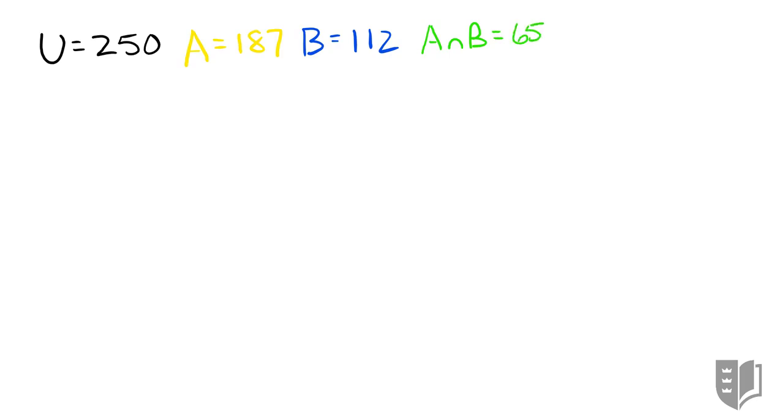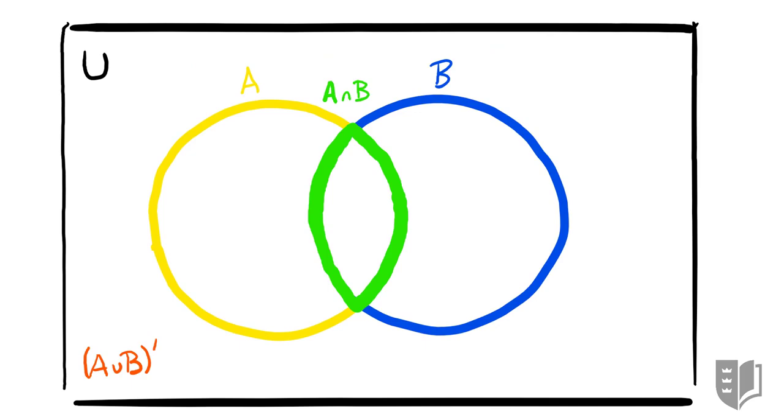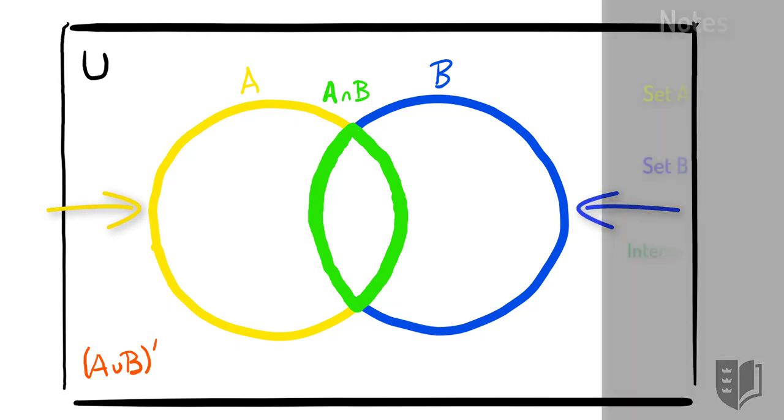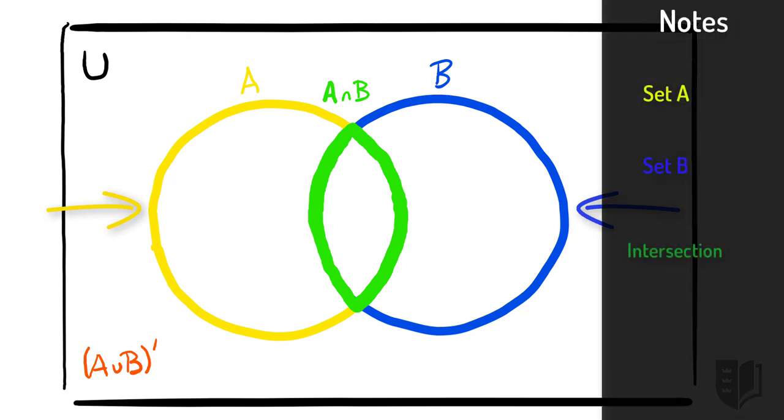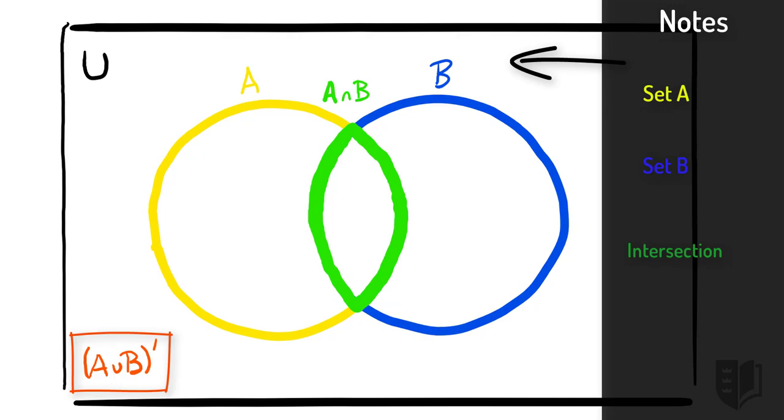Alright, so that's all our given information. Let's go ahead and look at our Venn diagram, and then we can write down what we know. As you see, we've got two circles. These circles represent each set. We've also got a green middle that is the overlap between these two circles. That overlap, that's our intersection. We also have a place for our universal set and our set of people who aren't taking either of the classes that are represented by our circles. We'll get to those later.